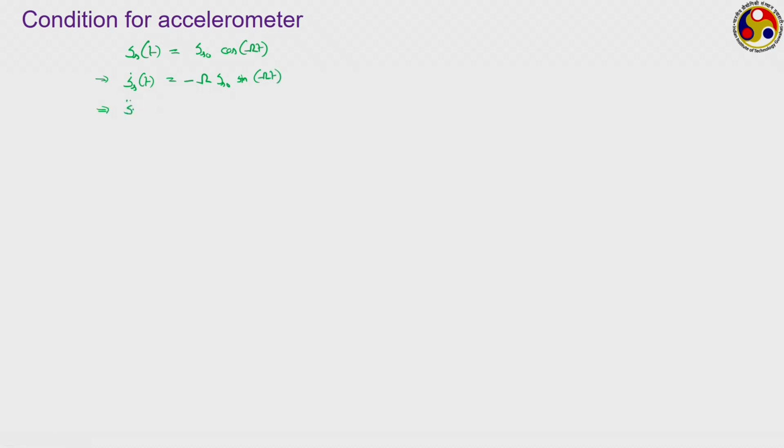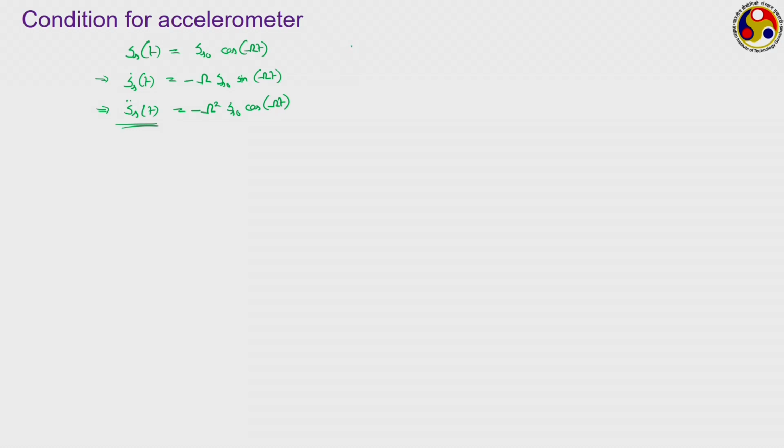So, we are differentiating it once more, that is the velocity part is being differentiated with respect to time again. So, we have minus omega square S_s0, and this sine becomes cos again, cos of omega t. So, this is the imposed acceleration of the vibrating member. Now, look at our instrument.